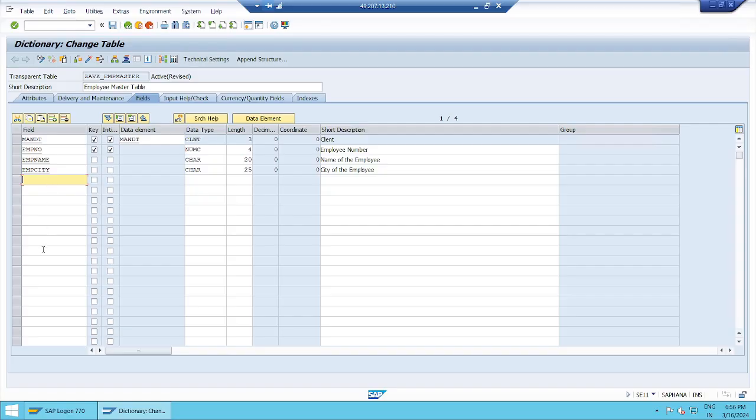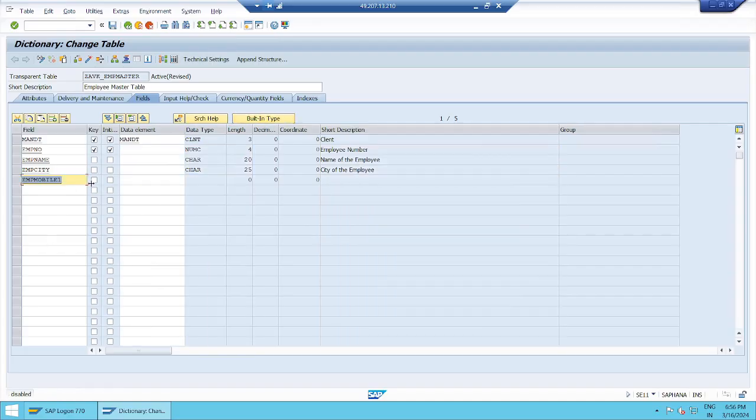Suppose we go to the employee mobile, EMP mobile. SAP always recommends going for a data element, but first I will tell you the limitation.